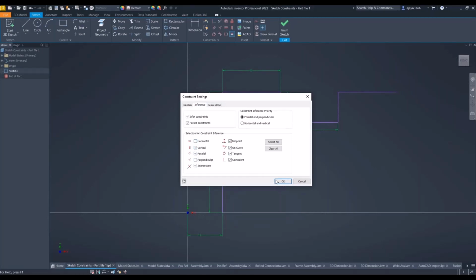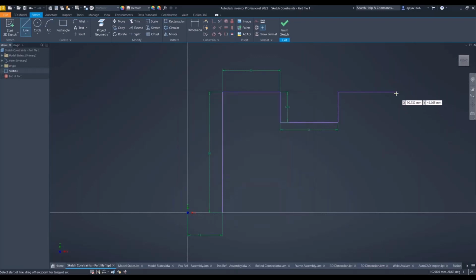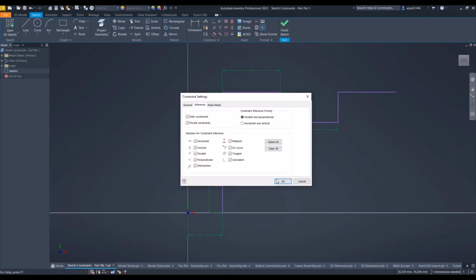If we keep the horizontal or the vertical one off, you'll also note that you can use the parallel constraints to do pretty much the same thing. As you see, it doesn't pick up the constraint when you make the drawing in this way, but once you drop the line, you can make it parallel. Another thing we can do is leave that inferred constraint in place, put it back where it was, and then say okay.